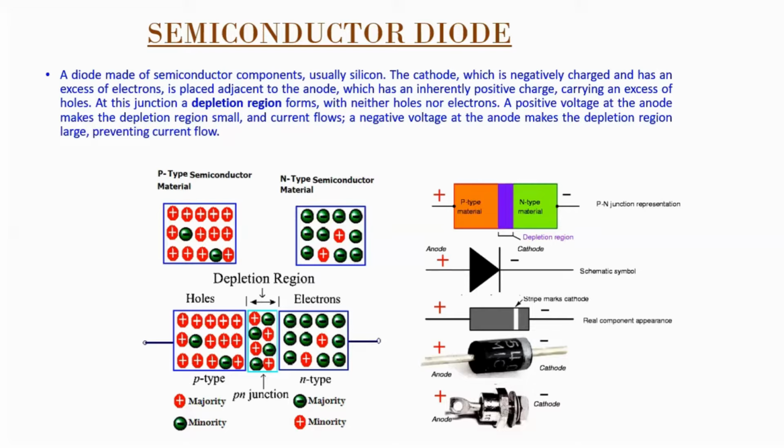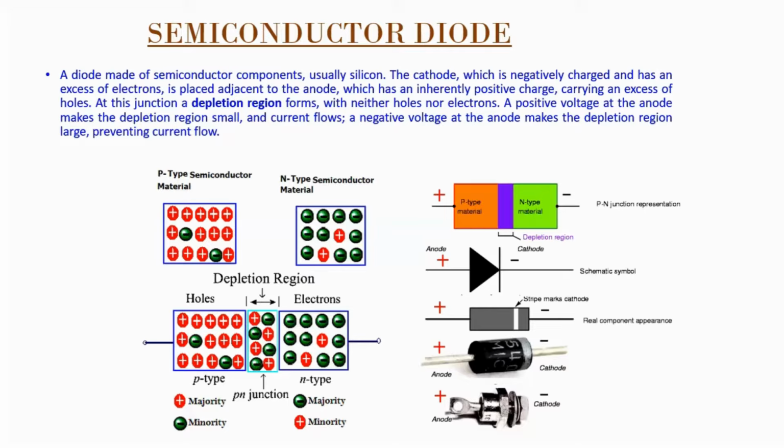Why do we call it a semiconductor diode? Because it is made up of a semiconducting material. Now, what is a semiconducting material? Whenever the semiconductor material name comes, the first thing which comes to our mind is silicon. Silicon is a semiconductor material. About 25 years back, we also used another material, germanium. But nowadays you will not find germanium diodes in the market, because all types of diodes are silicon diodes only.